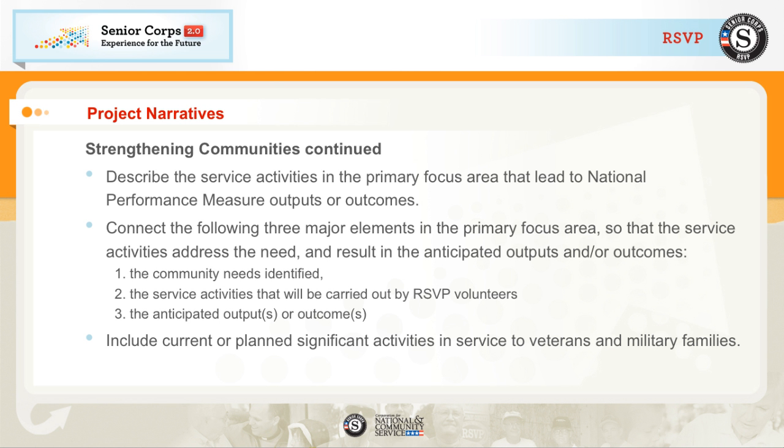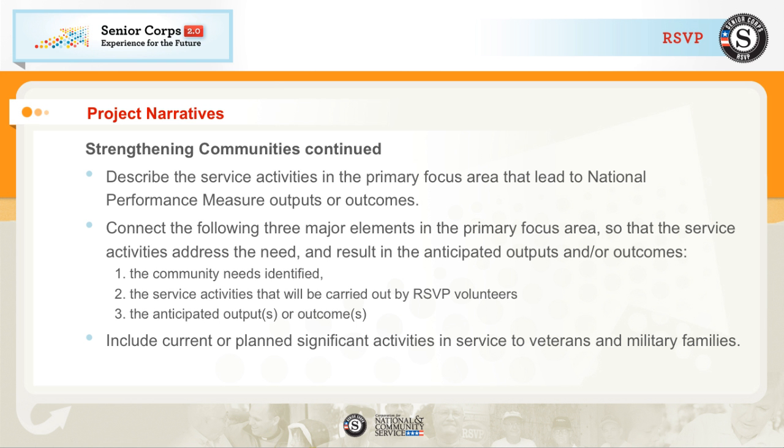Include current or planned significant activities in service to veterans and military families. Serving veterans and military families should be discussed as part of the primary focus area, other focus areas, or in capacity building. Serving veterans and military families does not need to be included in the community priorities.